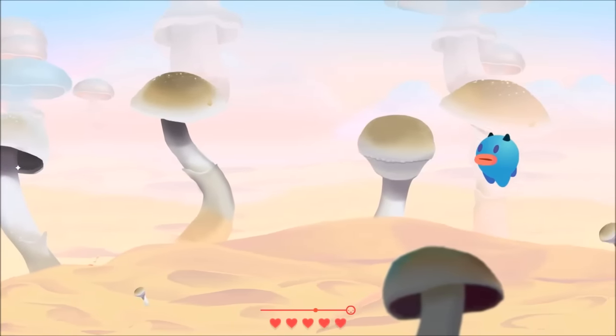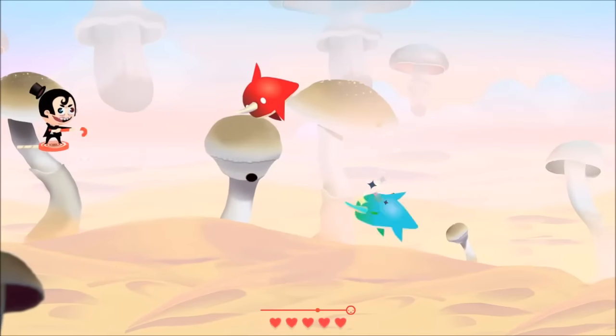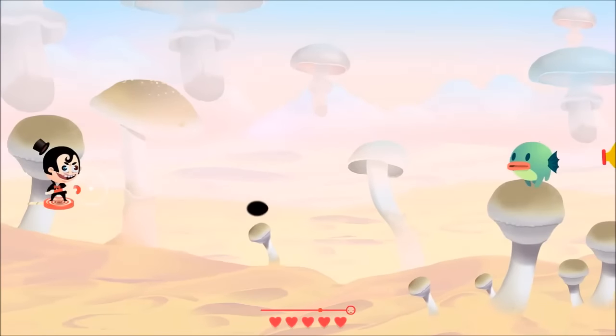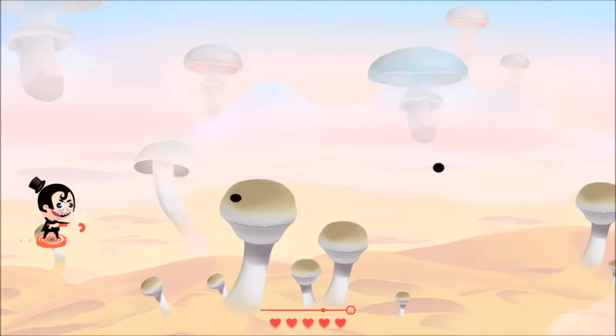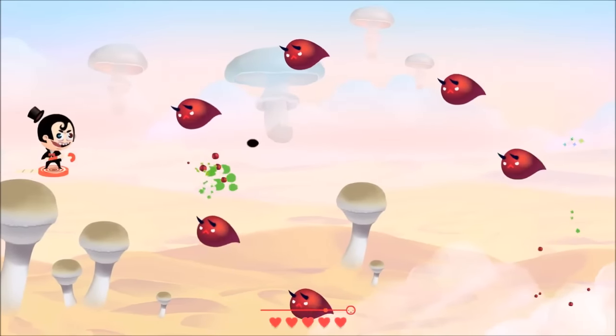Oh my god. Out of here, narwhals. Narwhals are the worst. With the possible exception of this guy. I don't like him very much. He shoots when I'm shooting.